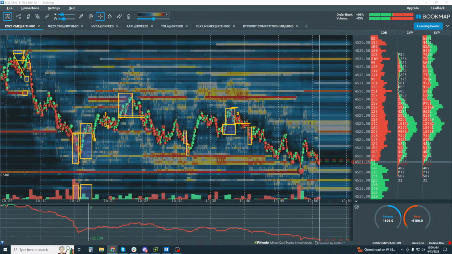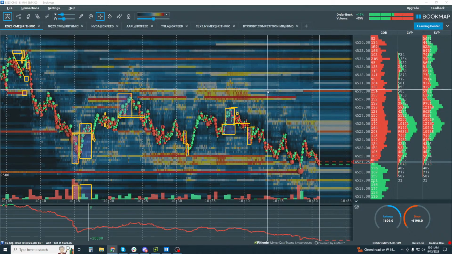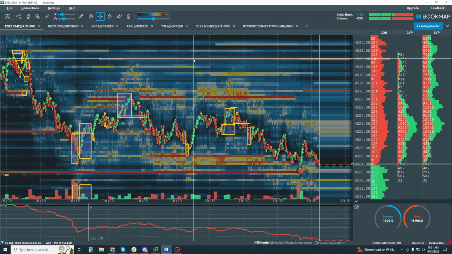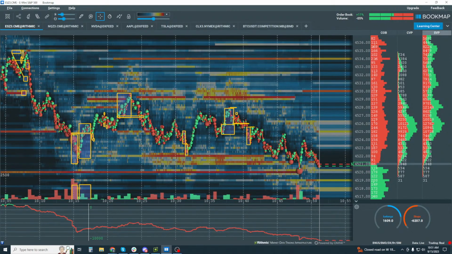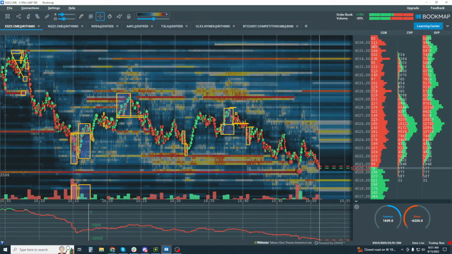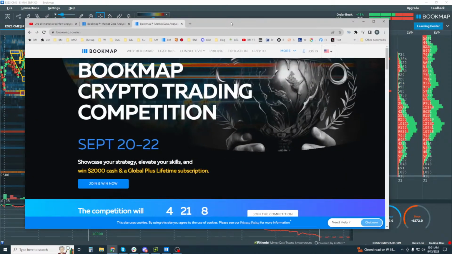Sorry about that. I got kind of caught up in the analysis here. So for the plugin, this is where you'll go. First, you'll need to download the latest version of Bookmap. All right. So now, let's go to Bookmap. We'll have a link here. Okay, here we go. It's on the home page now.